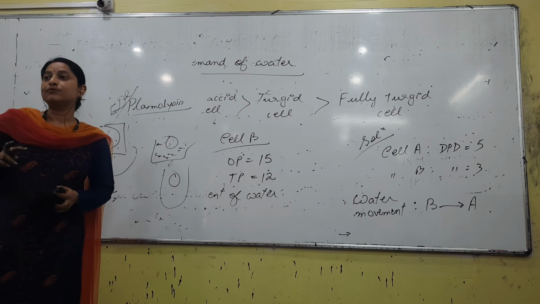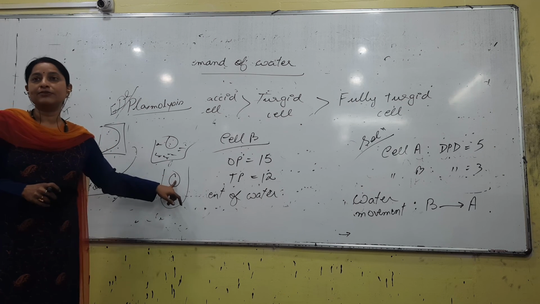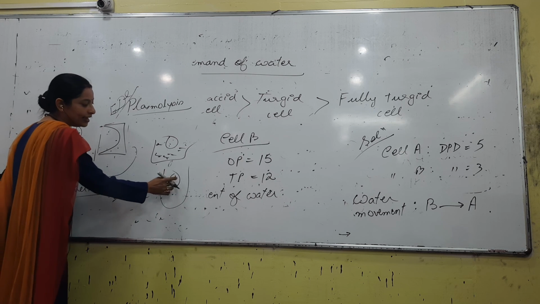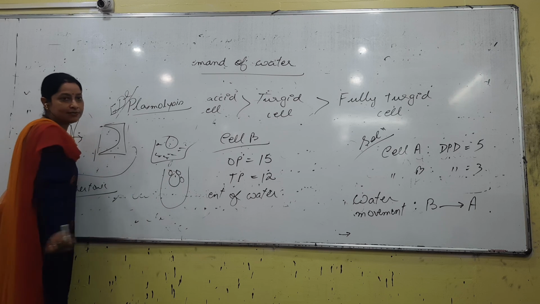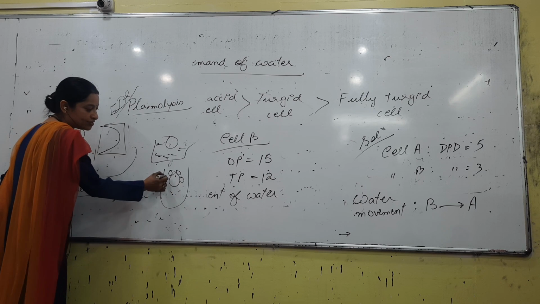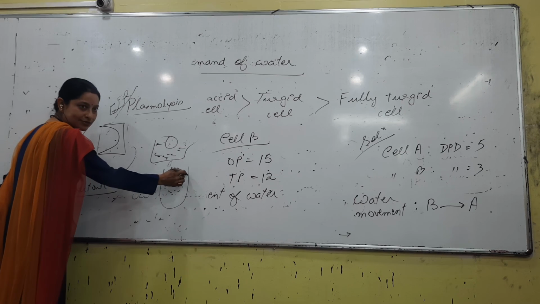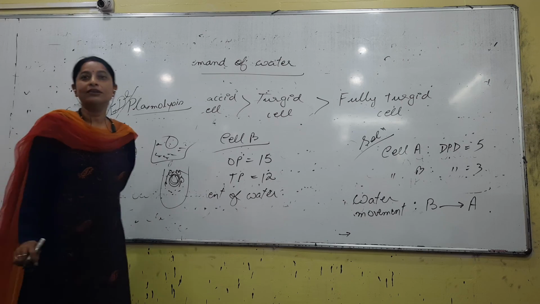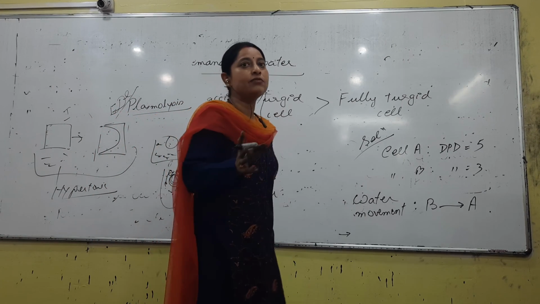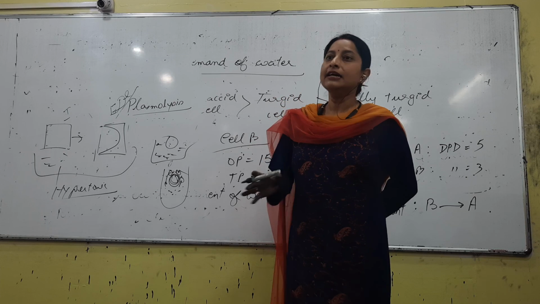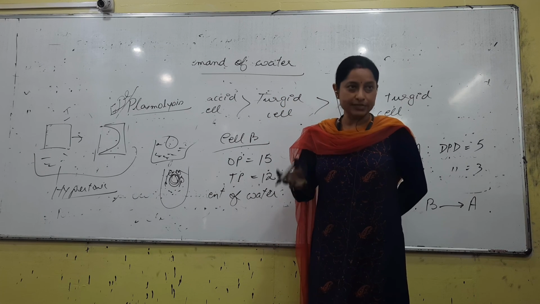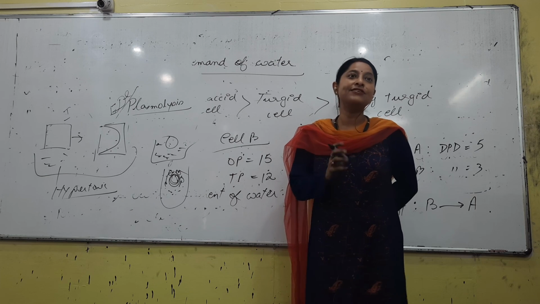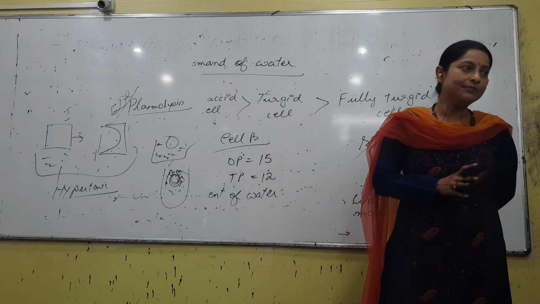Who undergoes plasmolysis? It is not this cell that is undergoing plasmolysis. It is the microbes that are undergoing plasmolysis. If we put the mango pieces in salt, bacteria will come on it. When bacteria come onto the salt solution, they will undergo plasmolysis and they will die. If they die, this will remain alive. Preservation means keeping away from germs, right? So what process do we apply for preservation? Plasmolysis. Who gets plasmolyzed? The microorganism gets plasmolyzed. As a result, the living cell remains good, right?